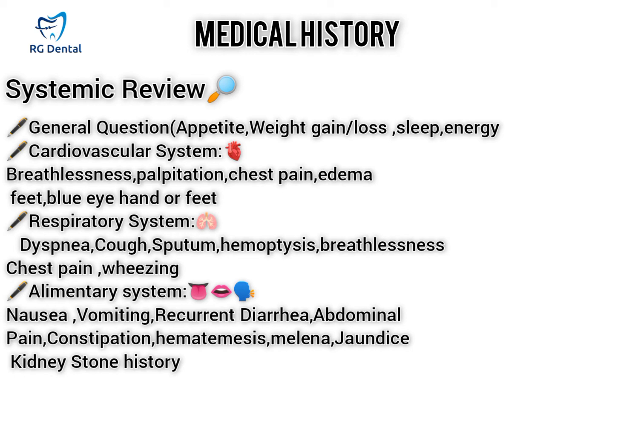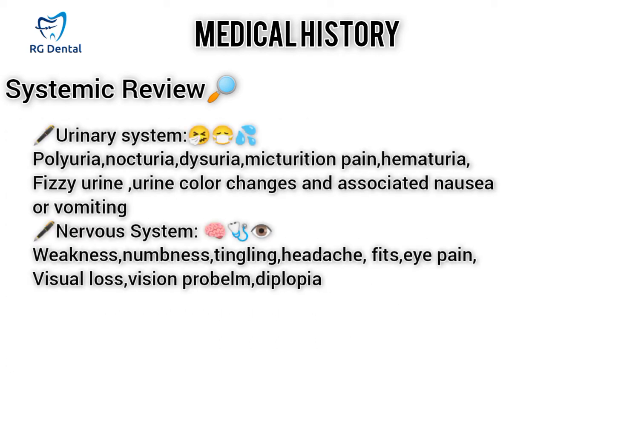Then you have to ask the patient for the alimentary canal system review, in which you have to ask the patient, do you feel any nausea or any vomiting or abdominal pain history or not, heartburn or dysphagia or any diarrhea history or not, constipation or hematemesis or not, or any bloody stool or not. And in the abdomen you have to ask the patient, do you have any history of jaundice or hepatitis or any stone history or not. Then you have to go for the urinary system.